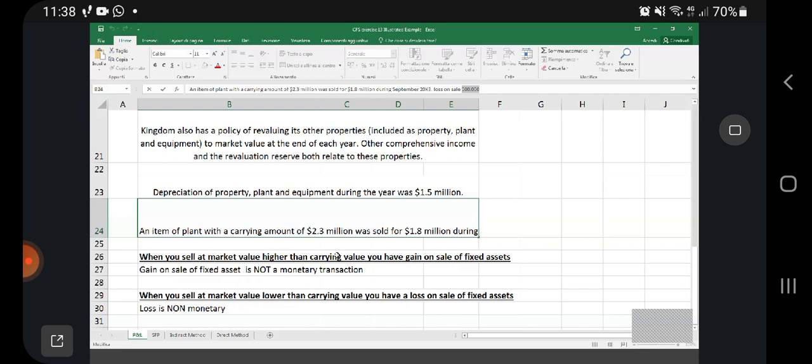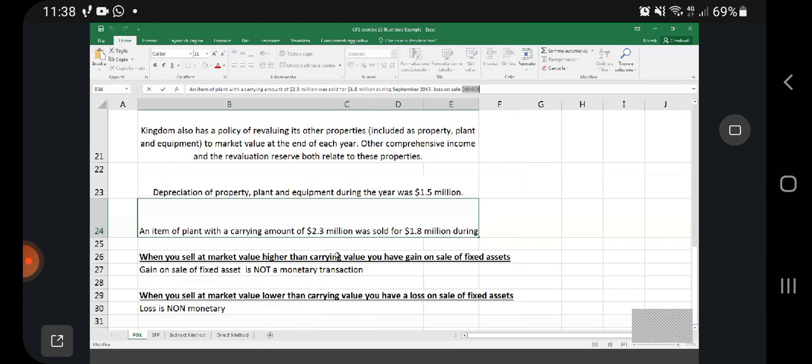And something just to close this discussion. This 2.3 million carrying value relates to the value of this property probably from 10 years ago. I purchased this property 10 years ago and I paid this 2.3 million 10 years ago, whereas I'm receiving 1.8 million now, 10 years after. And that's perfectly okay. This is how business works, okay? And I have to show the receipts or payments in cash in the periods when they happen. When I first purchased this machinery, 2.3 million, 10 years ago, I showed the cash outflow there in the cash flow statement of that year.